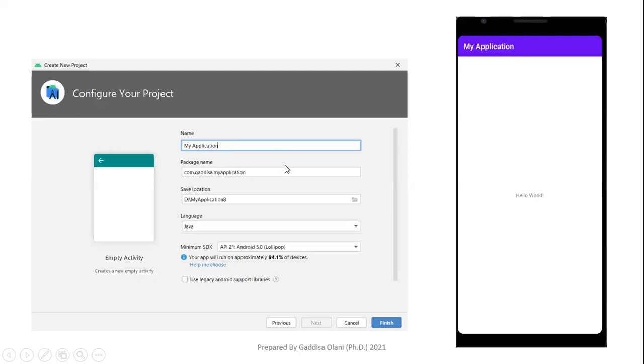So if I create another application and I will say Gardisa 2, it will say com.gardisa.2. It will go like that. That's a standard. This is not actually mandatory, but if you want to upload into the Play Store, you need to give this kind of thing so that Google will identify you.